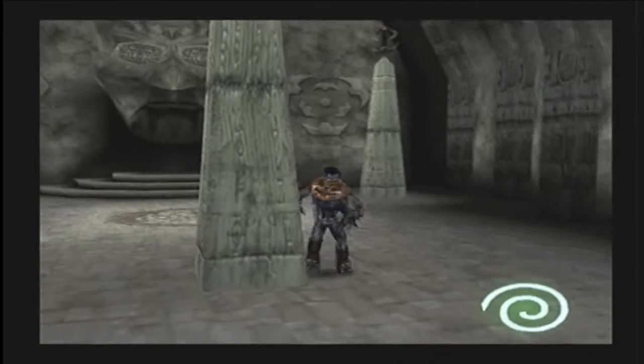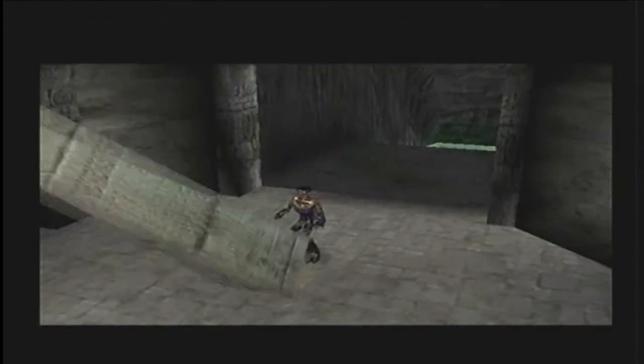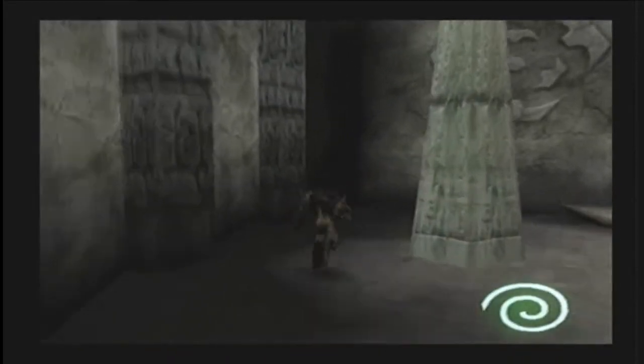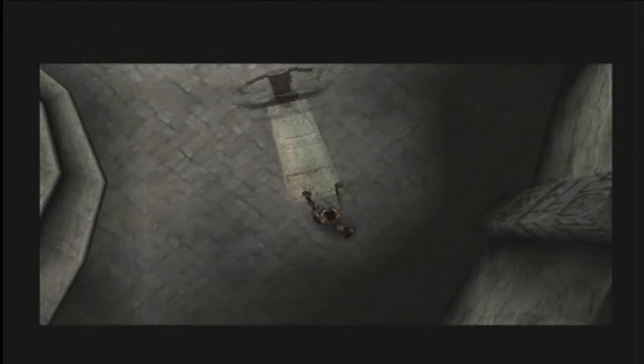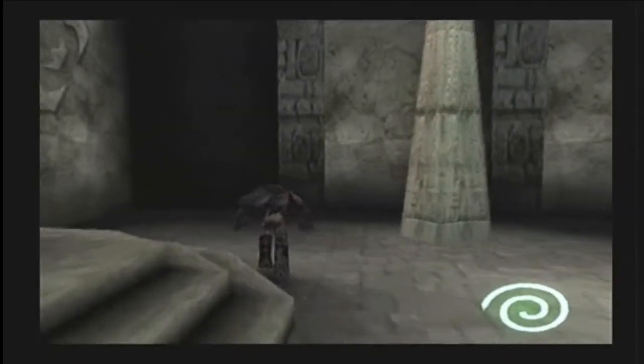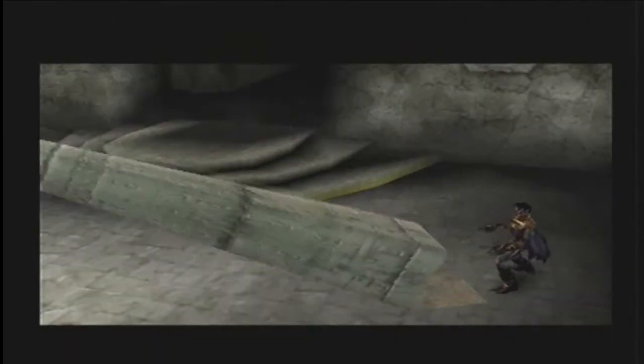And now we need to push over these columns for no apparent reason. Take that column. That's for being a bastard. So we have to push over these other ones as well. Take that. How do you like that column? That's what you get for just staying there and doing nothing.